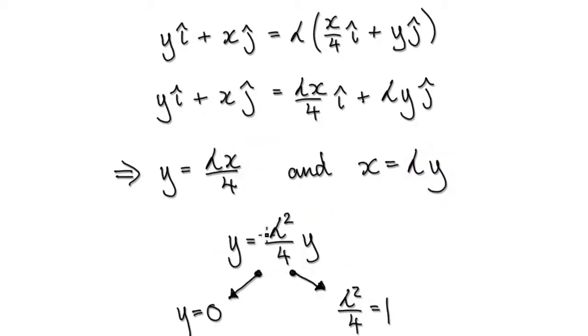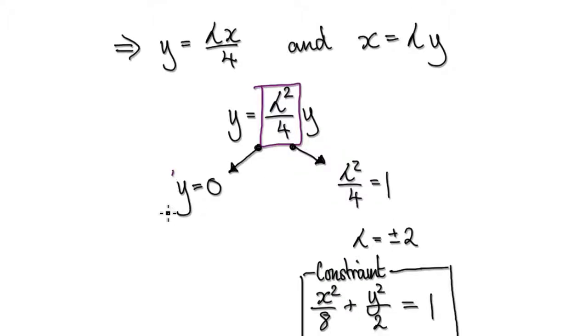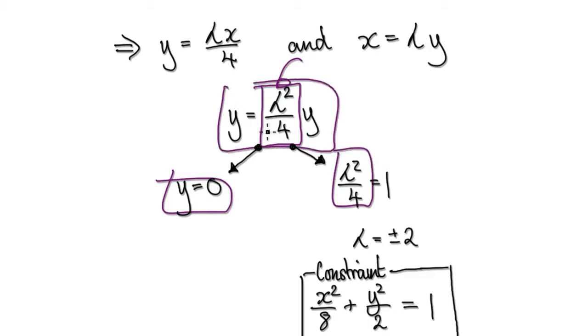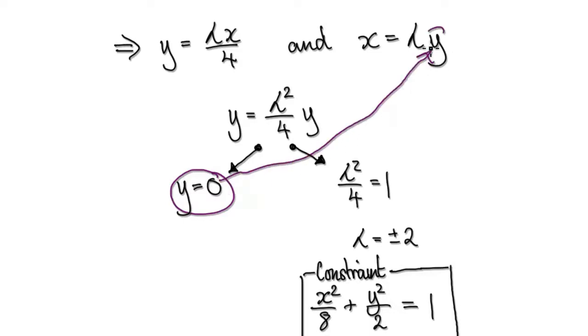So now you've got y equals one block multiplying with y. So that would imply that y must equal 0, or this block is equal to 1. It must mean that. So when you're here, it means that y equals 0, or it could mean that this block must be 1. So y equals 0. If y equals 0, then x must be 0. So that means x equals 0, y equals 0.